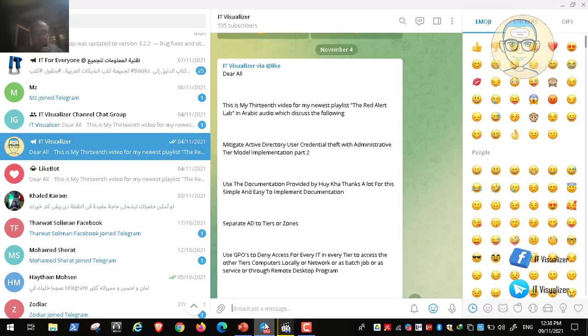We have been discussing in the previous video the following. We have been continuing our procedures and steps to secure our Active Directory from user credential theft. What we mean by user credential theft? This means hacking an account, so you can know a username and a password in the Active Directory that have powerful rights on the Active Directory. For example, if you have hacked the domain admin account in the Active Directory, you can do everything to the Active Directory. So how can we limit or prevent this kind of attack?